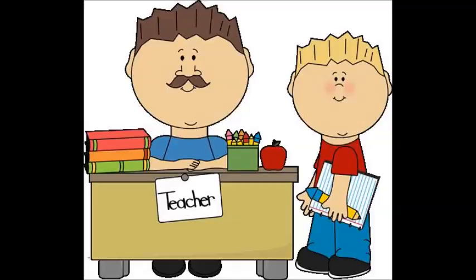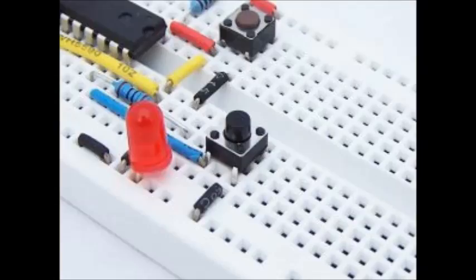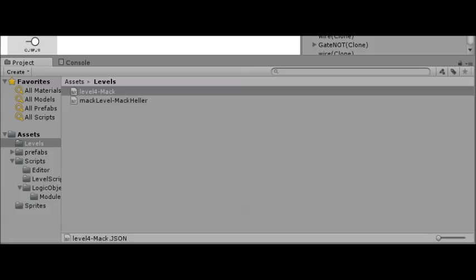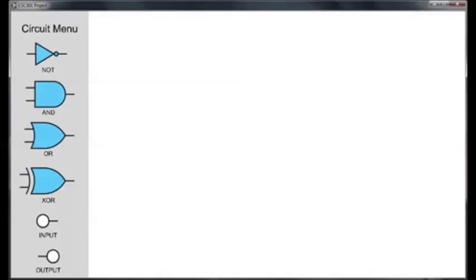Our product is a logic circuit game which will provide an engaging and easily accessible way to both teach and learn computer organization skills. Our product has two types of users in mind, teachers and students. Ultimately, student users will be able to create circuits through simple drag-and-drop gates and wires, while teacher users will be able to design puzzles or levels for their students to attempt. Levels will be stored in JSON files, and users will be able to attempt or edit any puzzle existing on their local machine. Let's examine what has been done so far.